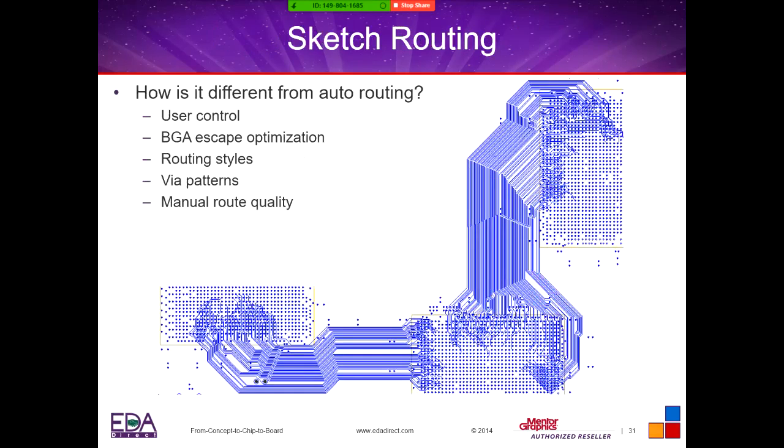One of the nice features of this is the sketch routing tool that comes with it. It's a lot different than regular routing where you're routing one signal at a time. Here we can escape out of BGAs very quickly. We have different routing styles, lots of via patterns that we can use, and it's going to give you more of that manual route quality.